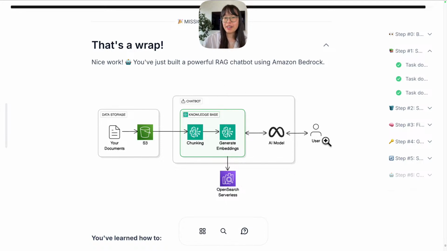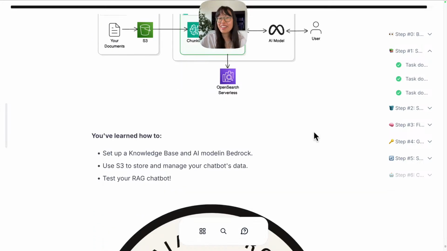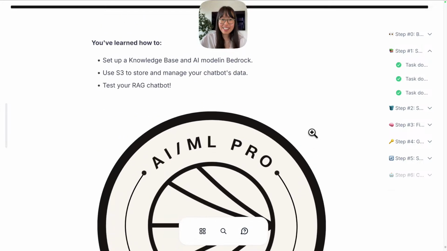So when you talk with your chatbot, what happens is your AI model interacts with you, and your AI model interacts with the knowledge base. It tells the knowledge base, hey, our user wants to know about this information, let's go look for it. Your knowledge base says, say less, let us go look for it. It goes down into OpenSearch Serverless, and tells OpenSearch Serverless, hey, can you retrieve the most relevant data to this question? OpenSearch Serverless returns all of that data, and then your AI model translates that data into a chat response back to you.